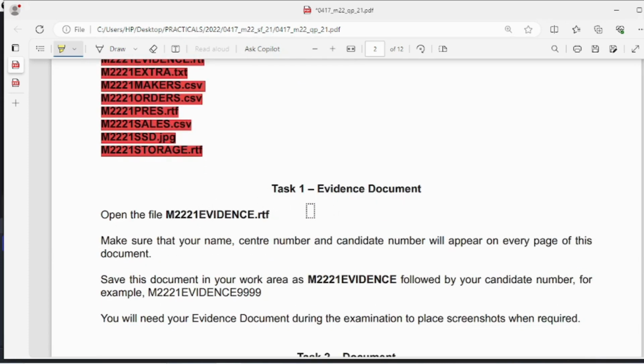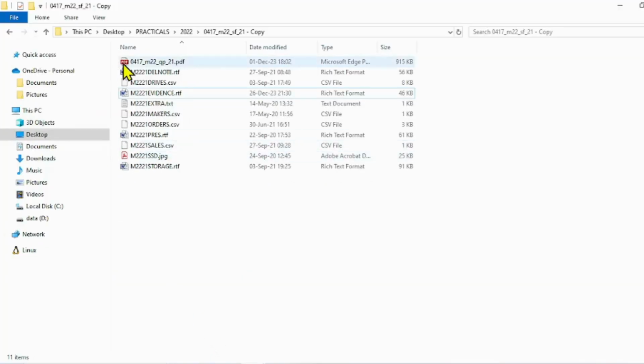This is here to create an evidence document for ourselves. Open the file M222 evidence. We have to give a name, center number, and candidate number. I have a folder of the files, the one we have of this February March 2021.